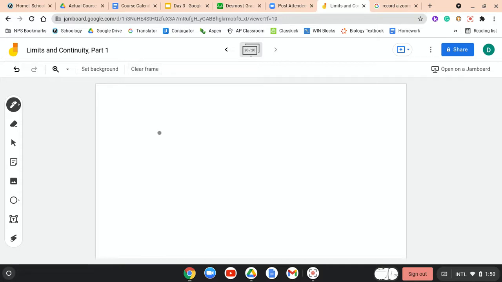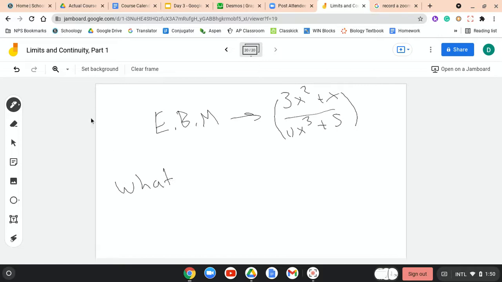If I asked you to find the end behavior model for the ratio of two polynomials, let's say we have 3x squared plus x over 4x cubed plus 5. If I asked you to find the end behavior model of this function as a whole, it's asking us what does the function look like. It's asking us, well, what does this function look like as our outputs get very, very large? So let's imagine we're trying to find a right end behavior model. All right. That means we're asking, what does this function look like as our inputs get very large and we go farther and farther to the right?